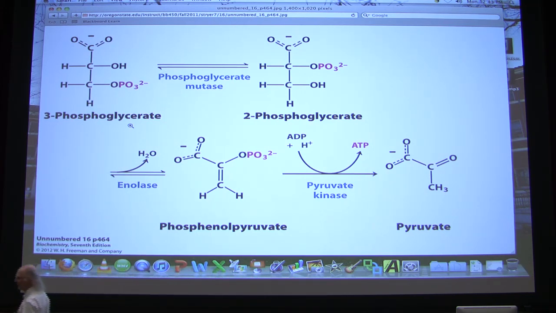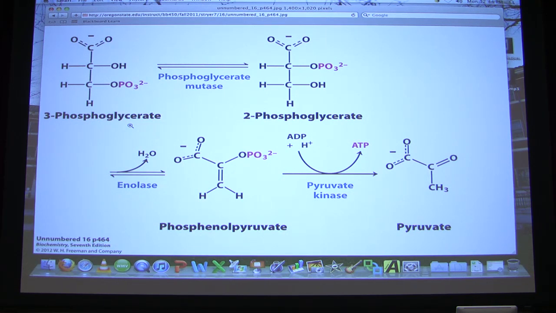This first reaction is kind of cool. I don't know why your book bundles all 3 of them as if they're not important, because this one turns out to be a really important reaction. Look at what's happening in this reaction. 3-phosphoglycerate is being converted to 2-phosphoglycerate. It looks like it's a simple isomerization reaction, and overall it is, but you'll notice the enzyme is not described as an isomerase, it's described as a mutase. What the heck is a mutase? Well, the mutase tells us something about the mechanism that this uses.